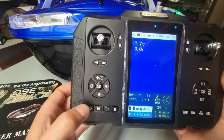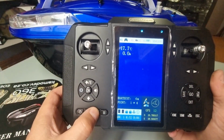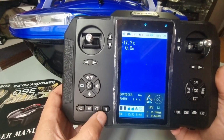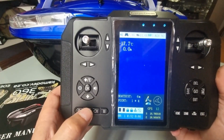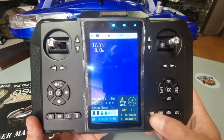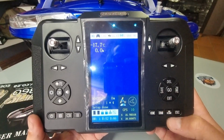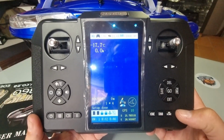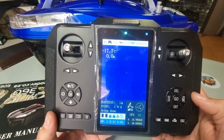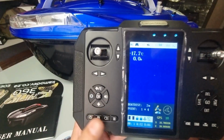Crosses through it. Power, menu, lights on and off. Pause function. The pause function is a dual function. It also has a cruise control option there, so I'll show you that now. That's to save home, sonar on and off, come home, escape autopilot, your points of interest functions over here on the go button. Okay, so let's go into the menu.